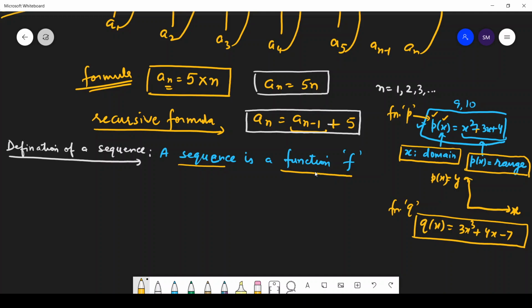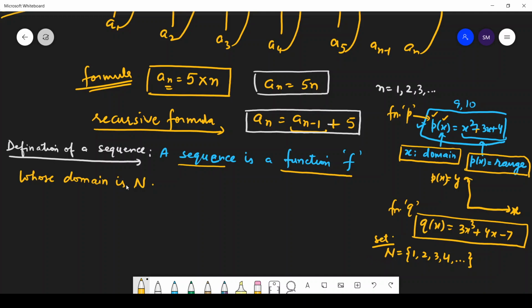Now, what is a sequence? A sequence is a function whose domain is the set of natural numbers. So students, the set of natural numbers we denote with capital N. So what does capital N mean? The set of natural numbers. This is another new thing for you, set. So we write a set like this: capital N, set of natural numbers 1, 2, 3 and 4 and so on, then 3 dots, and then complete the bracket. This is how we write a set.